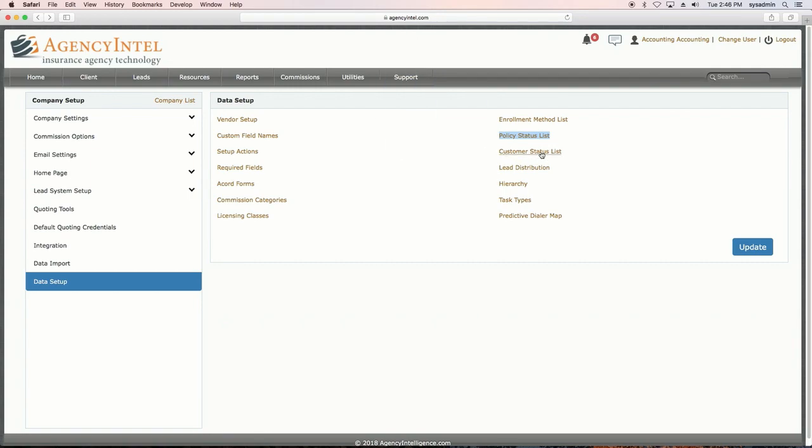Customer status list, very similar to policy status list. It allows you to define what the status of a customer is. Very helpful for when a customer becomes deceased. You don't want to pull a birthday list for customers that are deceased and mail out a birthday card to somebody who is no longer on this plane of existence.